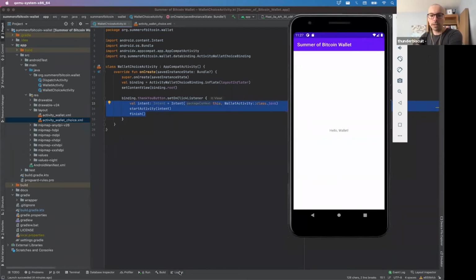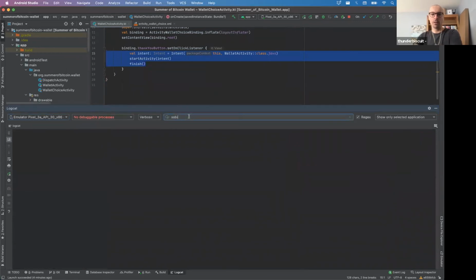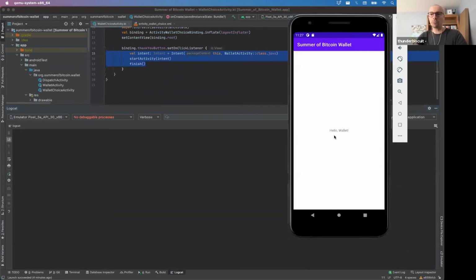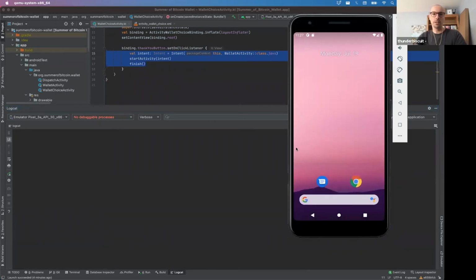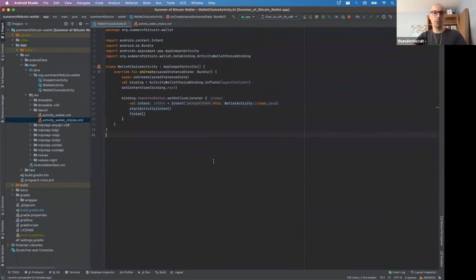I'm going to tell you about logcat here at the bottom. We're going to be using logs a lot, and that's where you find the logs for your apps. You should explore how that works. When you press buttons and you go back and do things, it'll show up in your logs. Sorry, this one's not working right now.